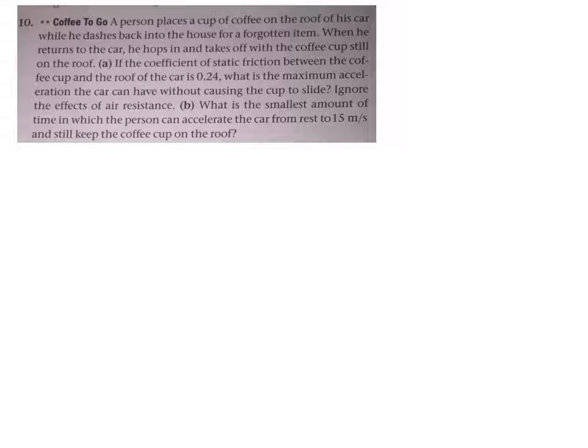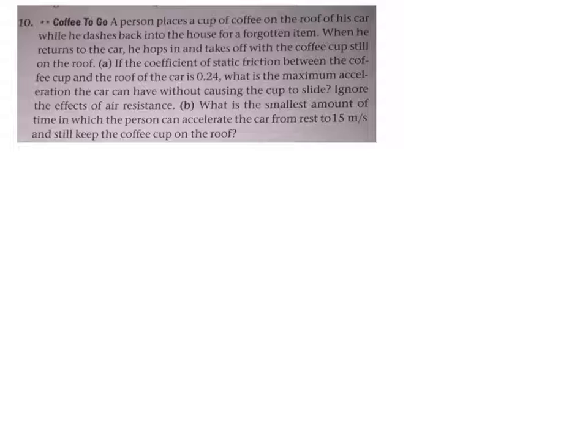Chapter 6, Number 10. A person places a cup of coffee on the roof of his car while he dashes back into the house for a forgotten item. When he returns to the car, he hops in and takes off with the coffee cup still on the roof. If the coefficient of static friction between the coffee cup and the roof is 0.24, what is the maximum acceleration the car can have without causing the cup to slide? Ignore the effects of air resistance.